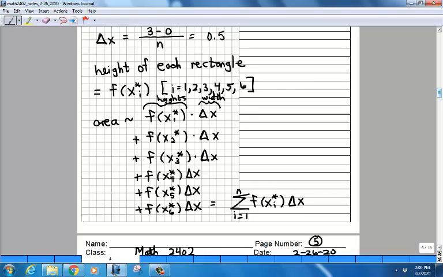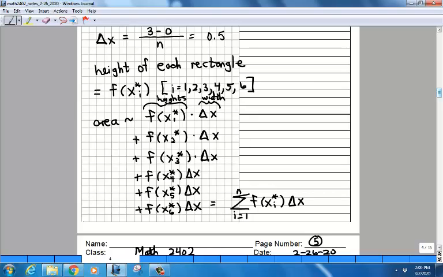And notice that in this sum, all the terms look identical, except what's the only thing that's changing? Yeah, the subscript on the x. Otherwise, all these terms are alike. So you can collapse that big sum into this notation. Here's what this notation says. I'm going to add a bunch of things together. They all look like this. It's a height times a width. But how's the height computed? Well, you change that index from starting at 1 going up to n. What was n? 6.